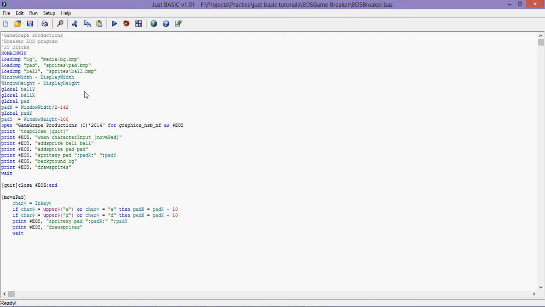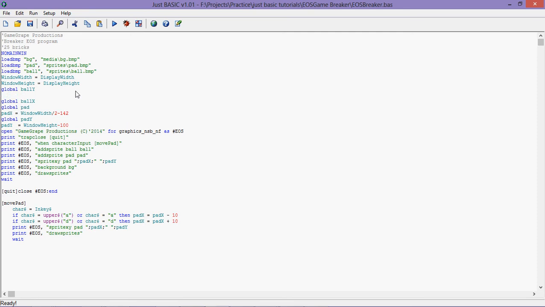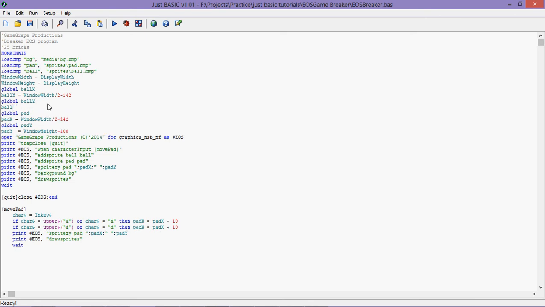Now we set up the Y. So ball Y equals window height minus 100. No, hold on. I got the values switched, so I've got to switch those back. Ball X is window width divided by 2.